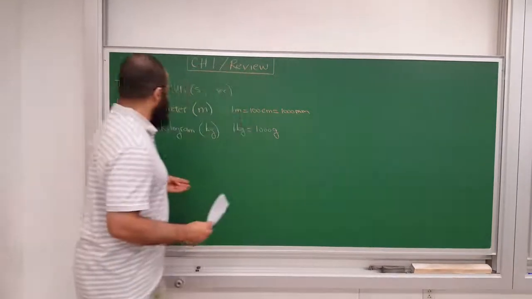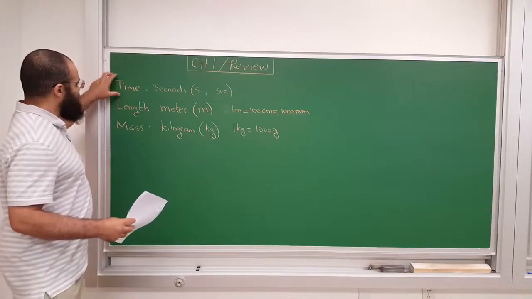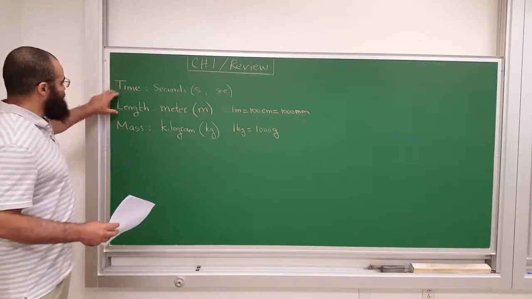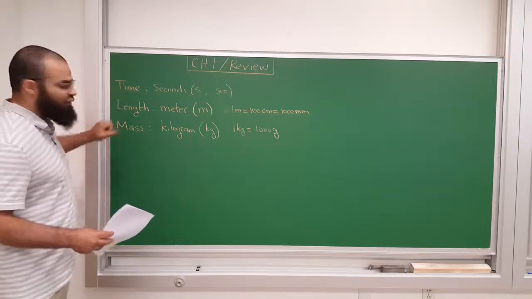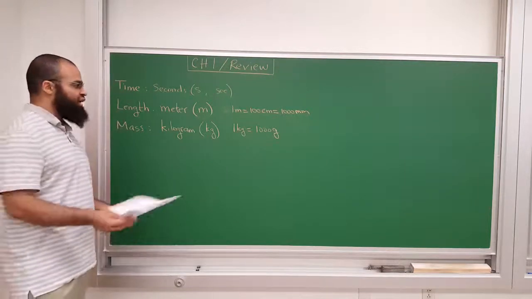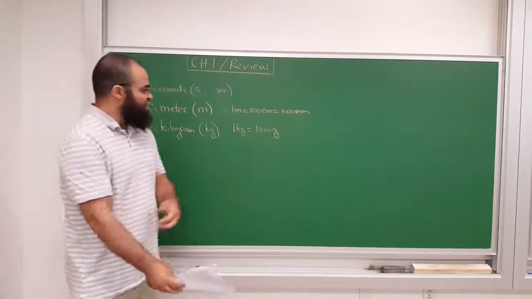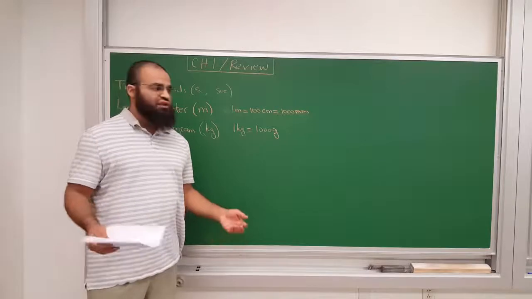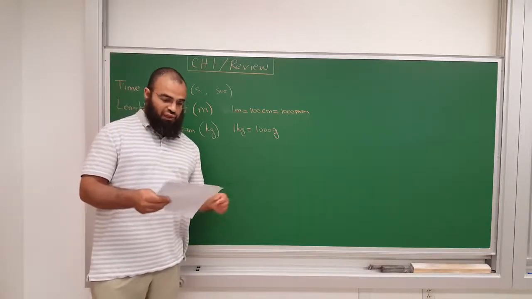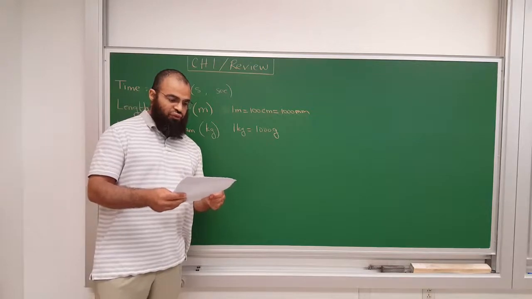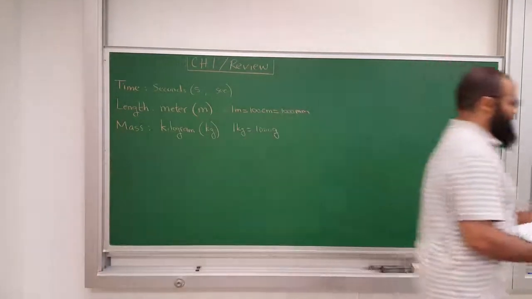Anyways, why did I mention these or even spend time? The reason we spend time is so that we know exactly what we're talking about when we say 1 second, the length of a meter, and the kilogram. So in science, we want to have clear definitions and clear standards so that if we do an experiment, it gets duplicated and replicated with no problems. Okay? So now I want to do two examples.